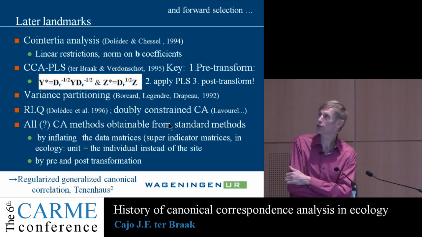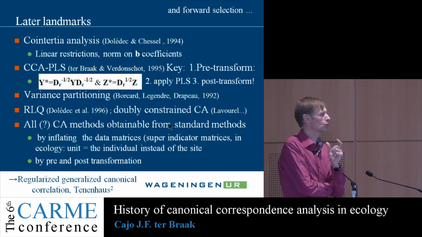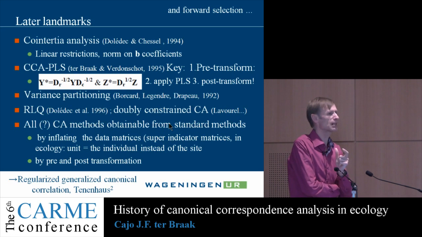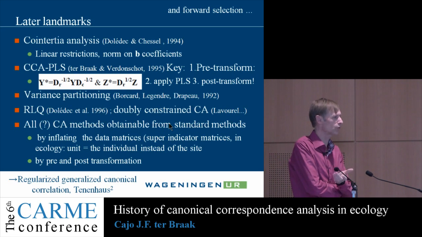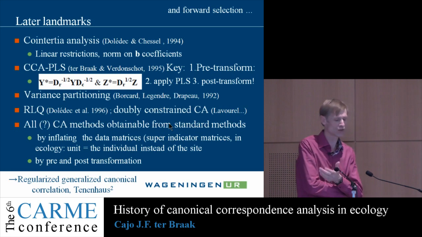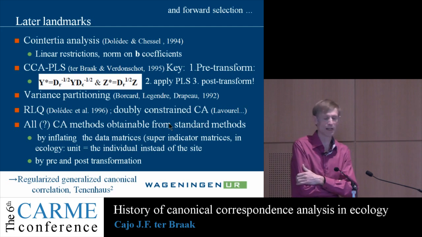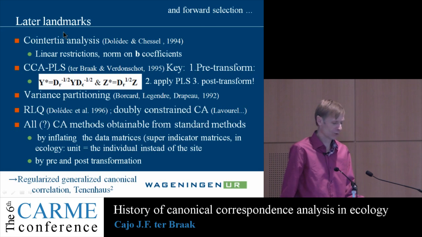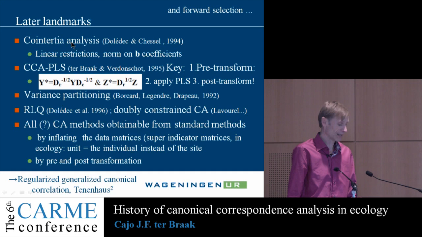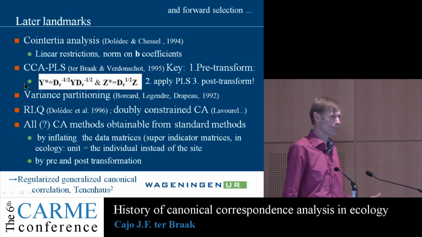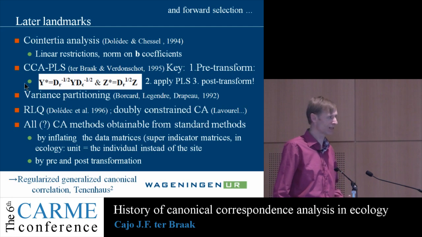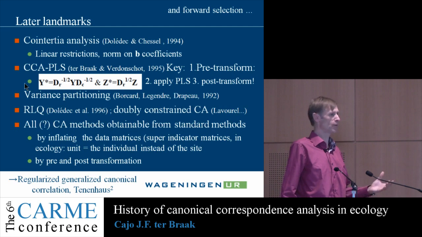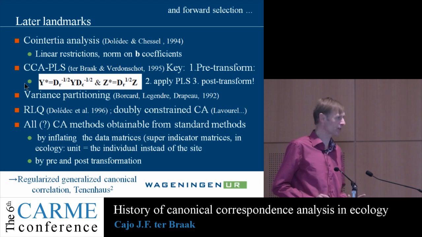So these are actually also CCA, PLS, methods to take account of the fact that predictors can be very collinear, and if you have too many of them, there are effectively no constraints, so it really reduces to correspondence analysis. You don't want that. And so you have to do something about it. Three ways of going about it: you do either forward selection, or you disregard any of these correlations, or you do a PLS type of approach. In the appendix of this paper, I carefully write down how this should be done, just as you compare correspondence analysis with principal component analysis. There are two essential steps, namely pre-transform and post-transform. And if you leave out one of these steps, you're out.